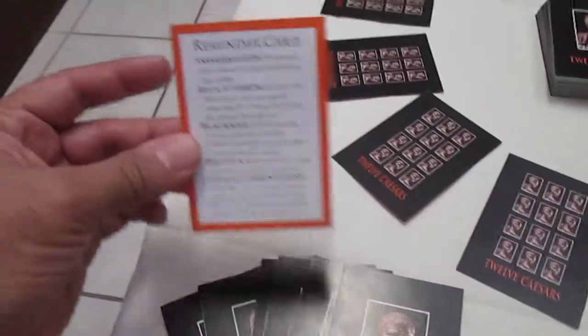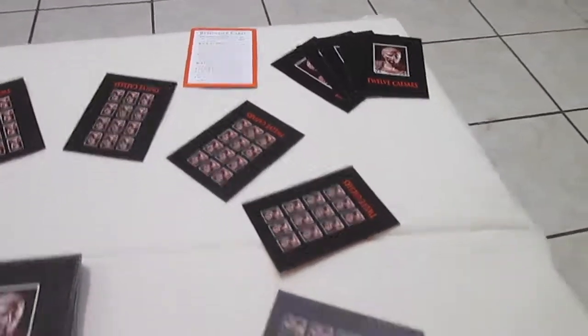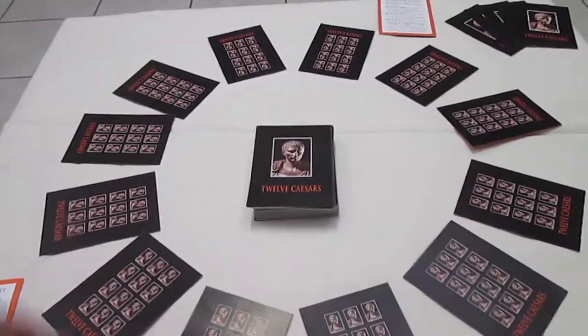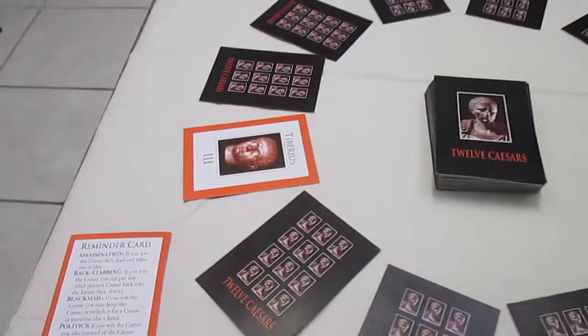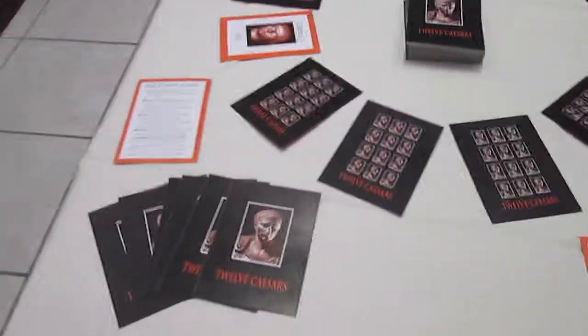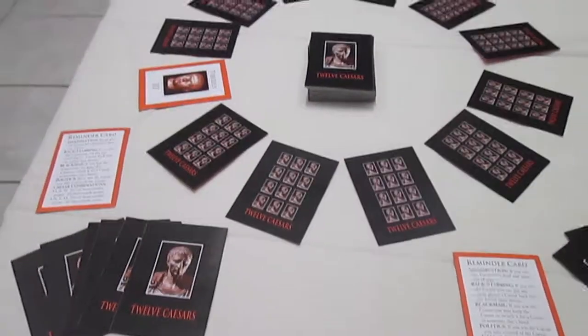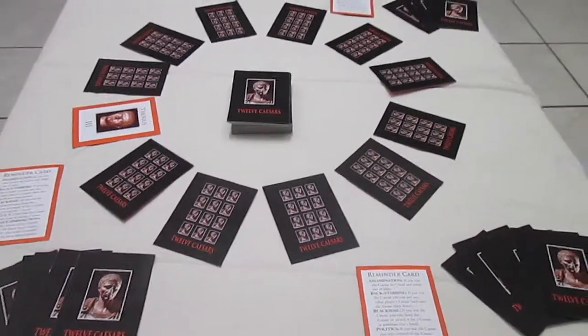You give 6 cards to each player, along with their little reminder cards to see the special powers of each card. So now what we do first, the first player turns over a Caesar. Here we have Tiberius, and he is the 3rd Caesar, so he is worth 3 points. The players are now going to bid for that Caesar by choosing 2 cards from their hand. They can choose either 2 gold cards or an intrigue and a gold card.